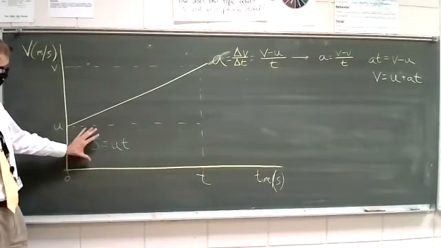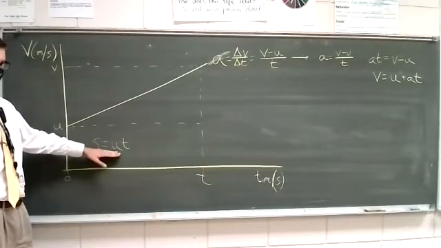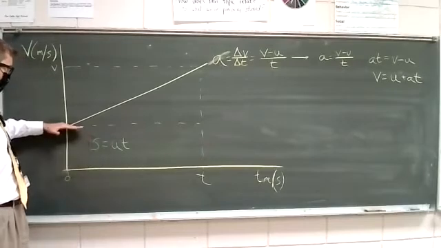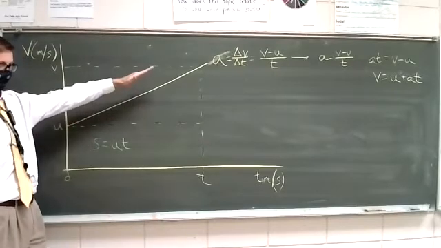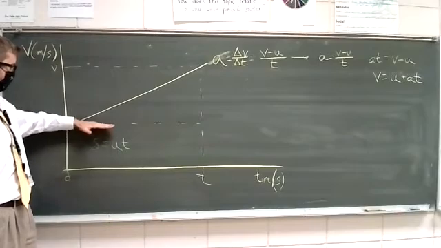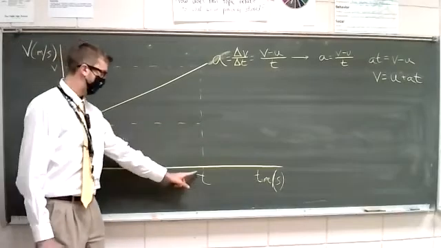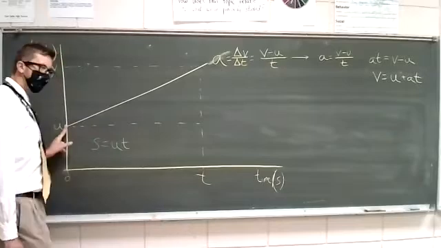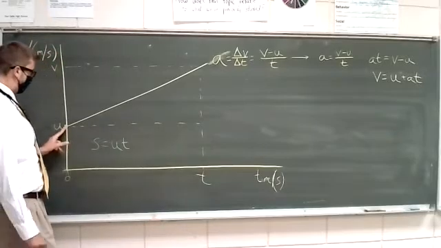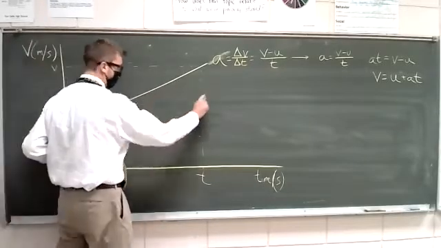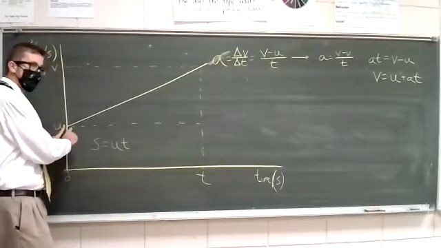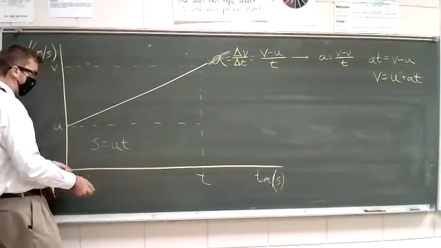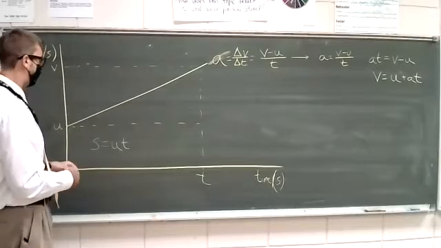So this would just be the non-accelerated part of the motion. We cover a certain amount of ground by virtue of the fact we were already going this fast before we sped up. So that's the area of this rectangular part. Now we need to add in this triangle. If you know the area of a trapezoid, there's a formula for it. It will agree with what we're about to derive here. I suppose you could solve this with the area of the trapezoid.